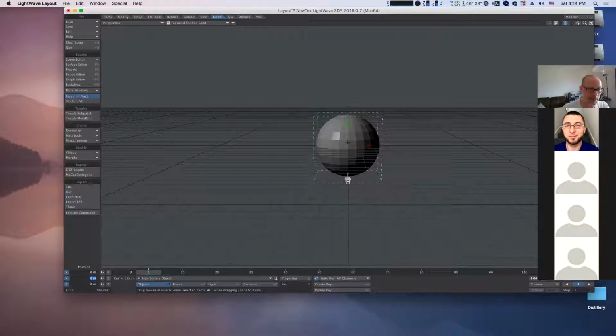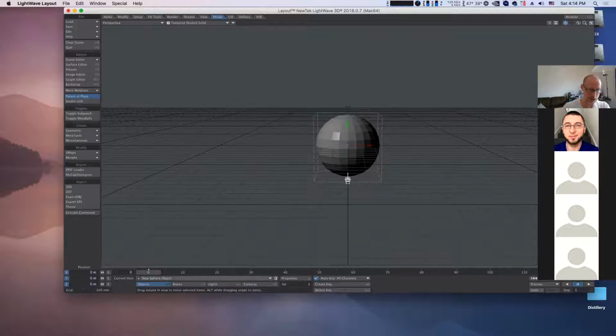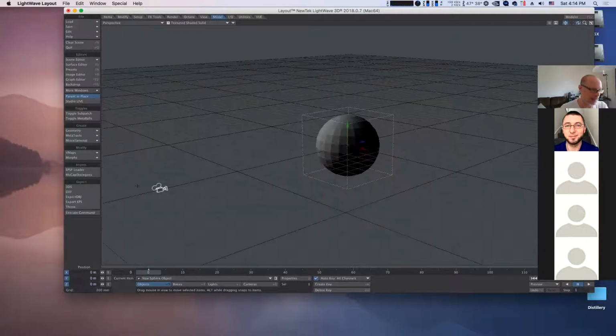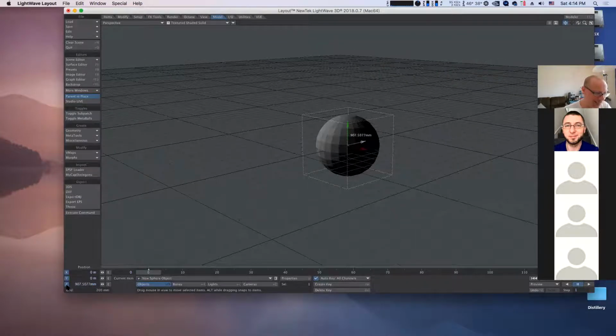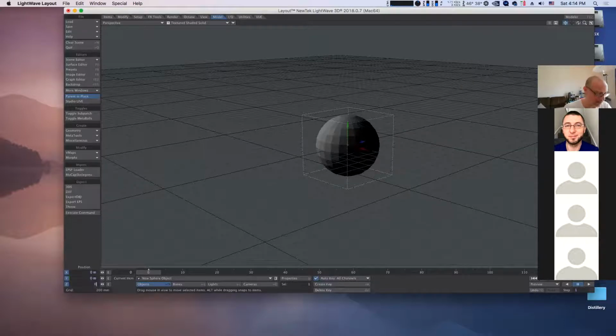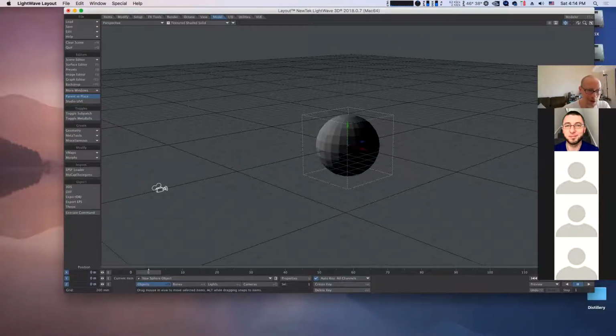Now Z is forward and back. I can't really grab the arrow, I get stuck, but it's letting me grab it actually, okay. But we're not going to do that. I'm actually going to give you a different perspective here. I'm going to go this way. The camera represents your eyeball, okay? Just pretend that that's your eyeball real quick. I'm going to move the ball on the Z plane forward, and we get a negative, okay? So basically we're moving away from zero towards the camera. That is zero, we're moving in the negative. If I move forward past zero, I get into the positive numbers, okay? I'm going to go back to zero again. So moving it towards the camera, towards your view, or backwards technically, is negative. Moving it forward is positive.